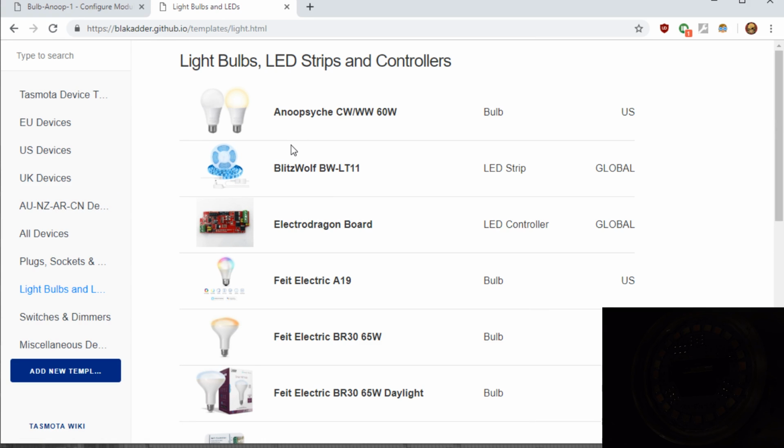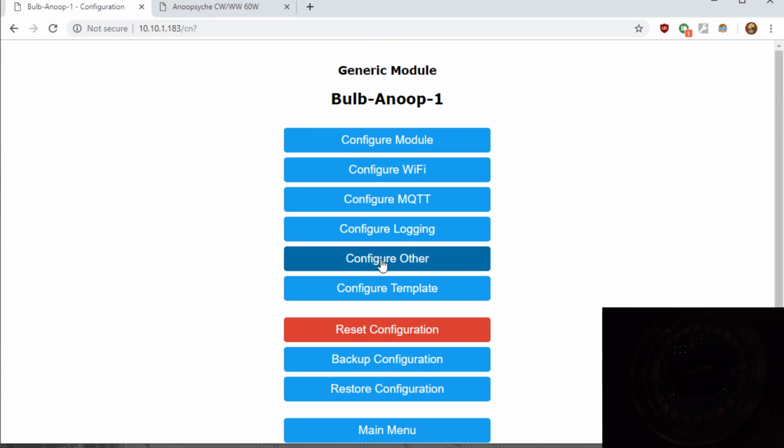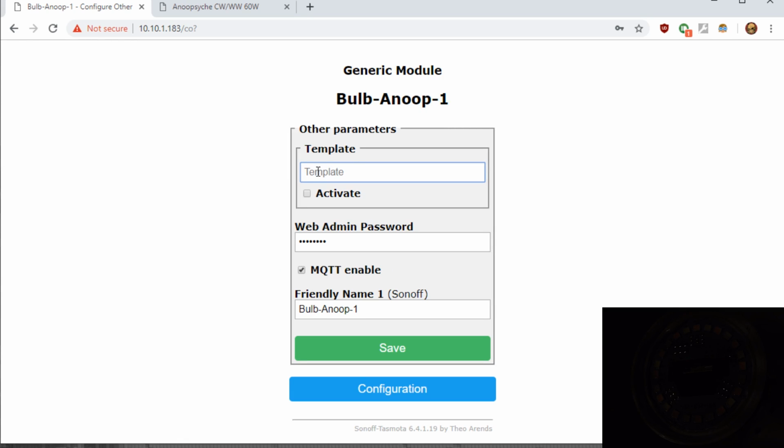So all you do to configure a device that's in the repository is click the device name and copy this one line of JSON. There possibly could be additional information down here about the bulb or device, maybe some different rules or set options, so be sure and check those out. Also, they do have links to where different people have purchased these devices if you just want to look through and find different devices. So once you have this JSON on your clipboard, we'll go back to the Tasmota GUI, the configuration, click on Configure Other, and in the template box, you'll need to copy and paste over, if there's anything else in there, the template that you copied from the repository.